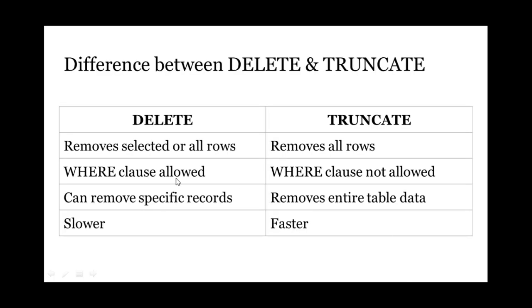Now we'll see the difference between these two commands, delete and truncate. The delete command removes selected or all rows. The truncate command removes all rows. The WHERE clause we can use with the delete command. We cannot use the WHERE clause with the truncate command. Delete can remove specific records, but truncate removes the entire table data and keeps the structure as it is. The delete command is slower and the truncate command is faster. So these are the differences between the delete and truncate commands.